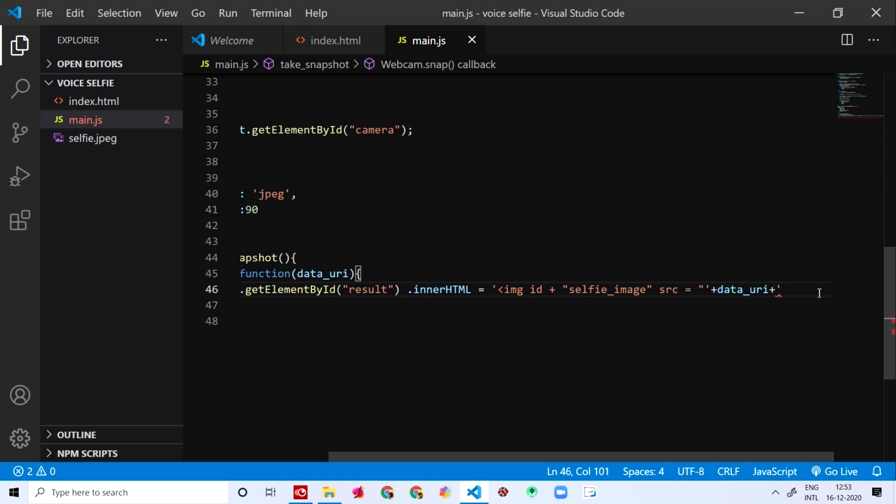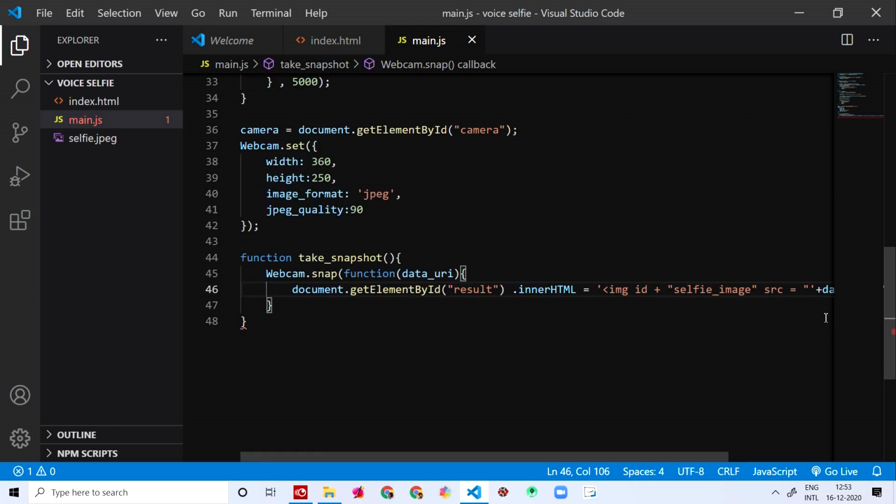Okay, so here we are going to end this up. Yes, and that's the end. And here, as I told you guys, we need to get the brackets over here, not over here. That's why it was showing an error that it missed one. And then we have to create a function called save. So let me do that.